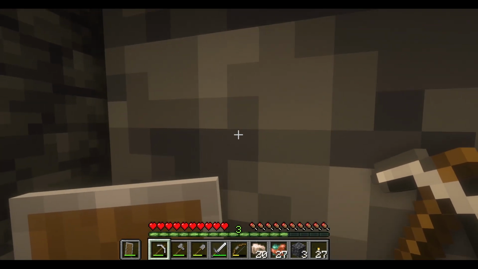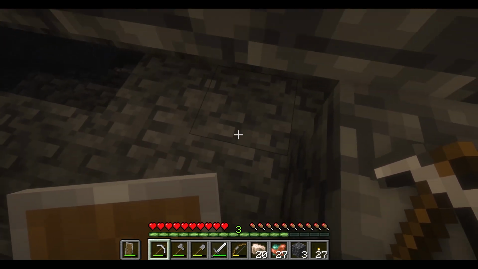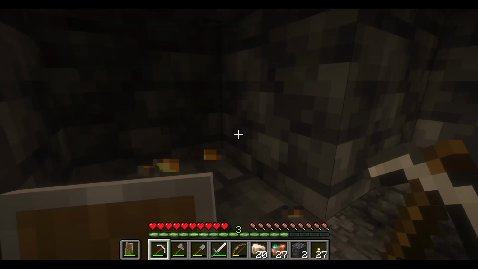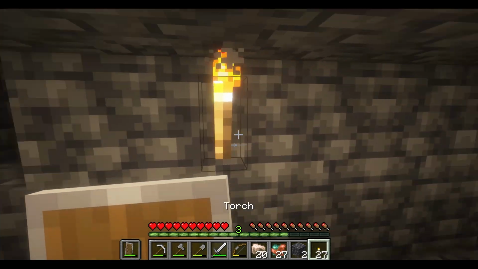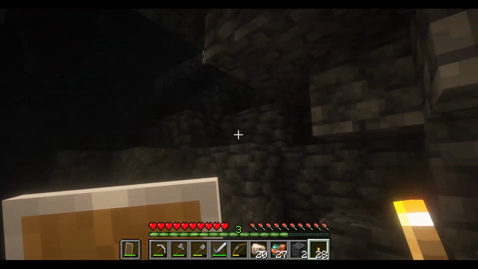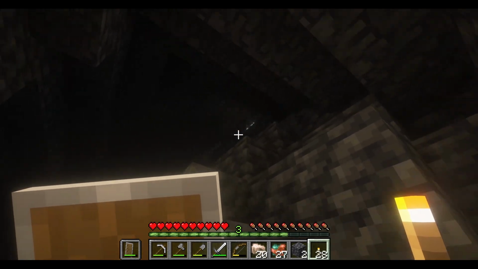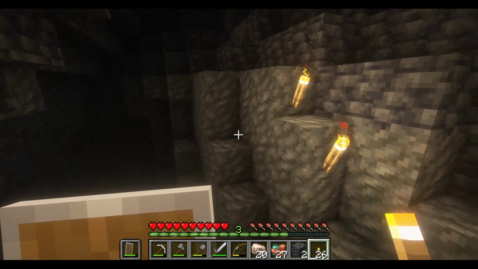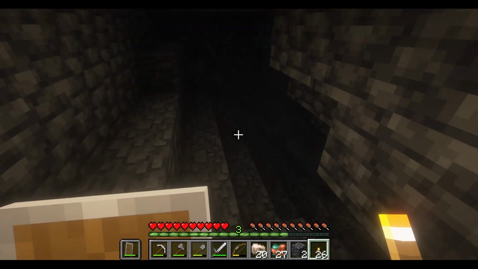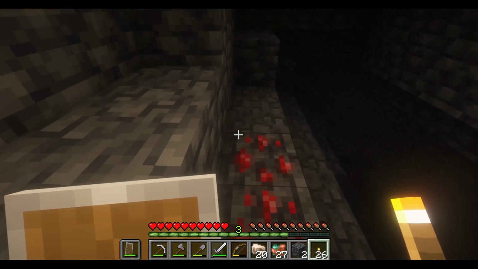Thought I heard something. Let me turn my volume up. Okay, I'll put a cobbled deep slate here so I can... This piece of gold... And we'll just pick it back up. So let's see. I want to make sure that we know we have to go back up that way to get out of here. So I'll put torches like that, I guess. And then we'll see what's over here. Hopefully not die. Oh, redstone. Hopefully not die.